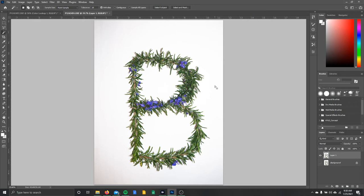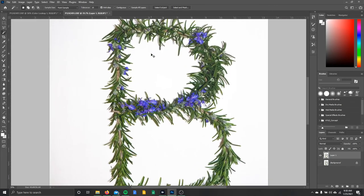So I'm just going to click the white background. You can see it starts to get actually a pretty decent amount, but it didn't get these corners that are a little outside of that tolerance. So I'm going to hold down shift and continue to click on these colors in the places where it's not selected. And you can see it's already doing a lot of work by selecting.